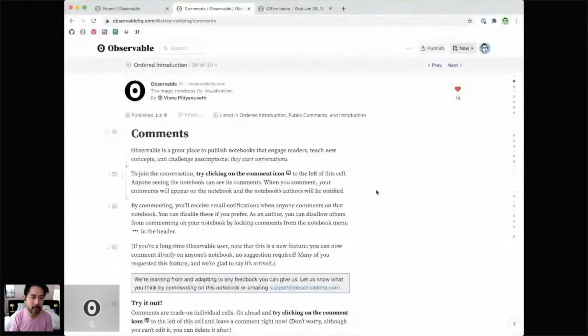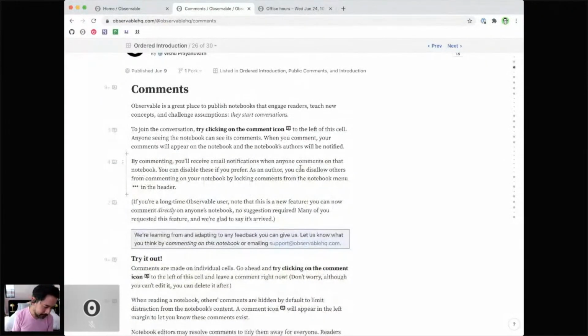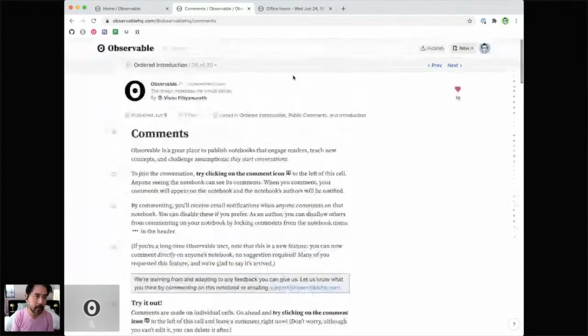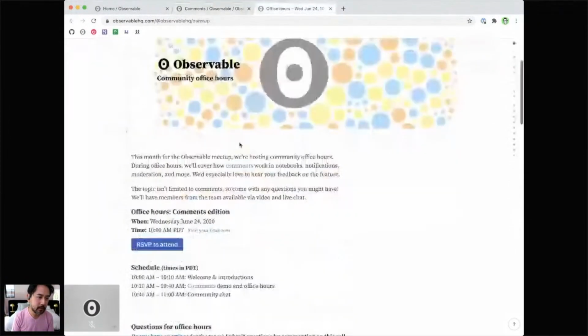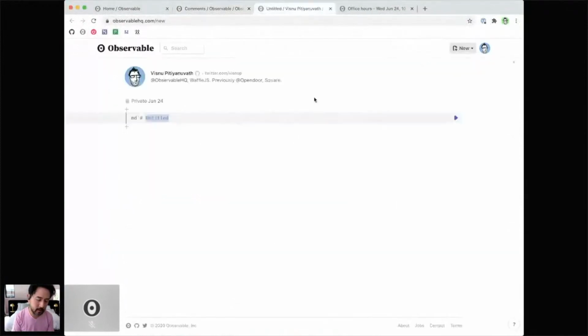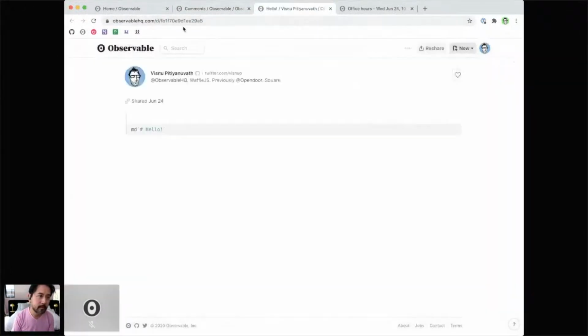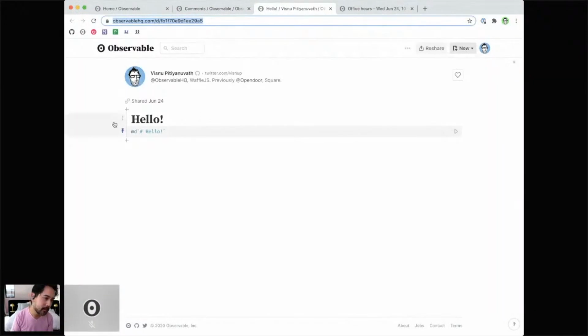Okay, this one. If you've seen anything about comments, you probably already know how things work. As expected on the internet, you can comment on things. People can now comment on any published or shared notebook you have. So if I create a new notebook for myself and somehow send it to some people, which nobody has, if someone goes to it, they'll be able to add a comment and I can have a conversation with them.